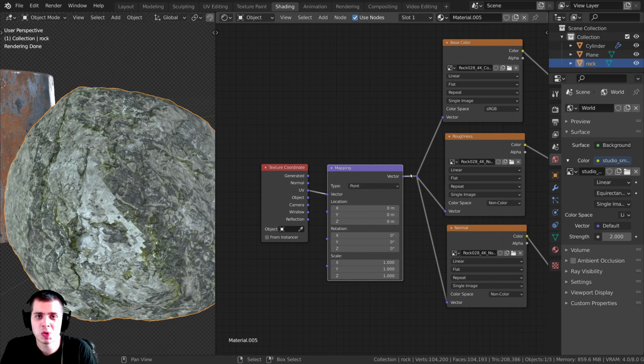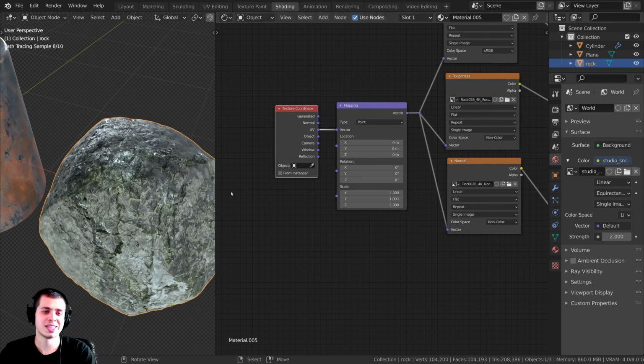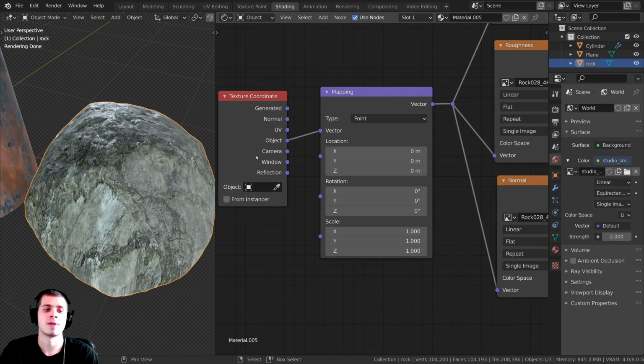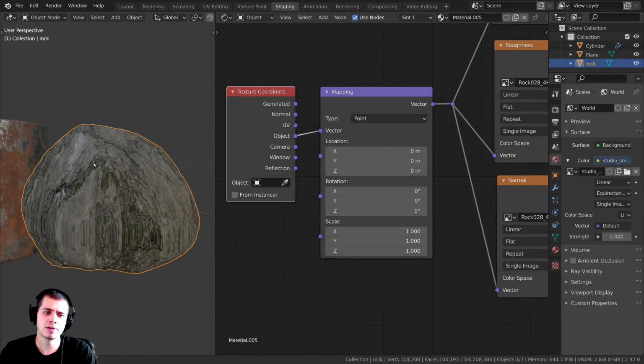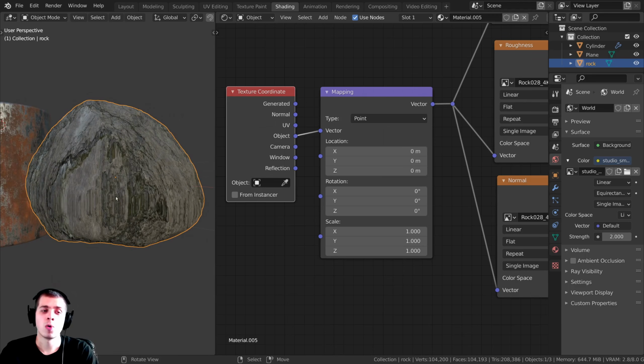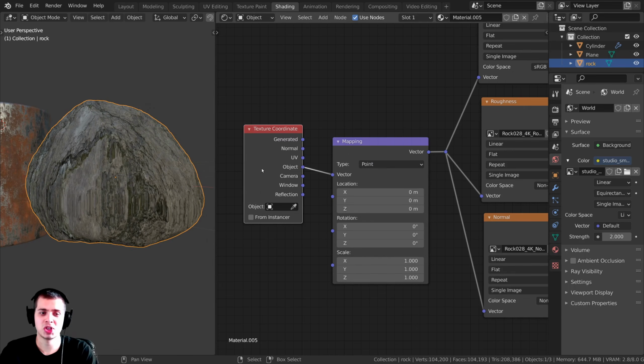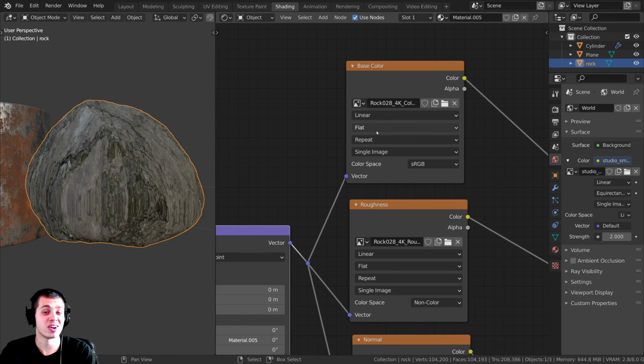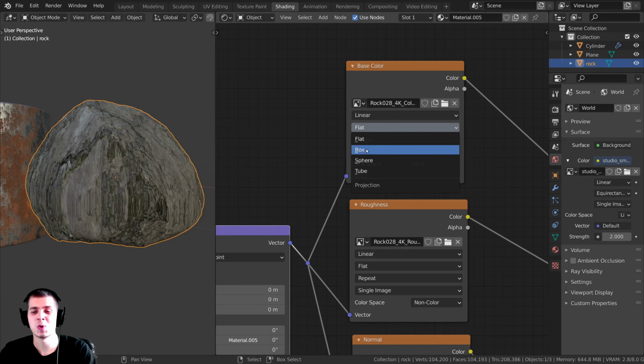So this leads me to this super awesome, super easy texturing method that I talked about at the beginning of the tutorial. And what it does is it allows you to place the texture on your object without using UVs. For this easy texturing method, I can change this mapping. Instead of using the UVs, I can change this to object. Now when I change this to object, it looks a little bit different, but you can see that there's some stretching here. What I'm going to do to fix this, after changing the texture coordinate to object, is click right here on flat and change this to box.